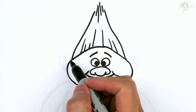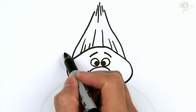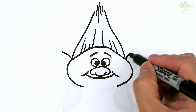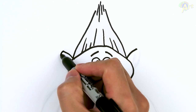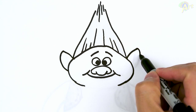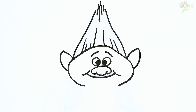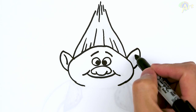Alright, so that's the hair, and then now for his ears, just come back down here to this point. We'll just go up first. And then round it out and come back down right to the middle of the cheek right here. And then for the details inside here, just draw one curve like this.